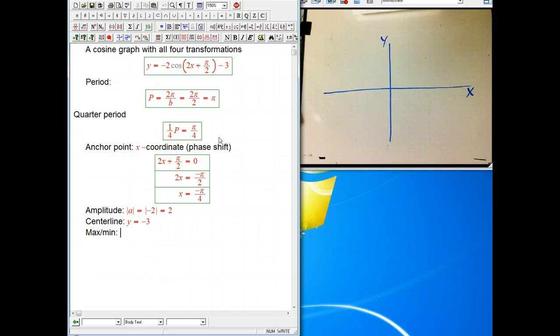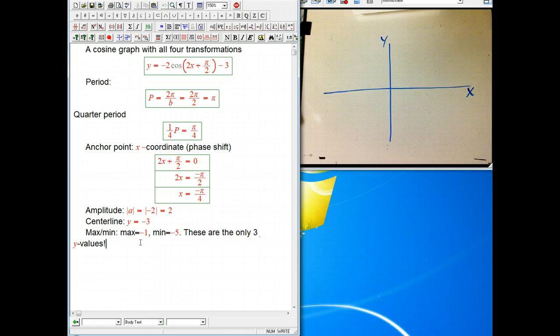It's going to go from the center line plus the amplitude to the center line minus the amplitude. So max equals minus 1, min equals minus 5. And so the only 3 y values we're ever going to plot for this function are minus 3, minus 1, and minus 5. Let me just emphasize that. These are the only 3 y values to plot for our method, because we're going to go center, max, min, center, back and forth, and just those y values. So that's nice to know.